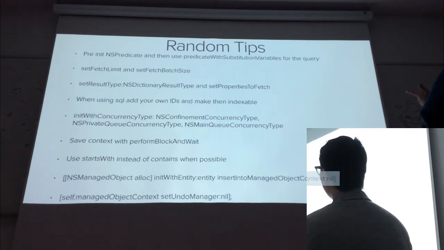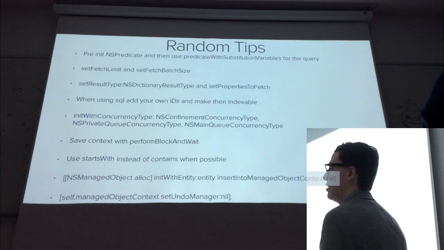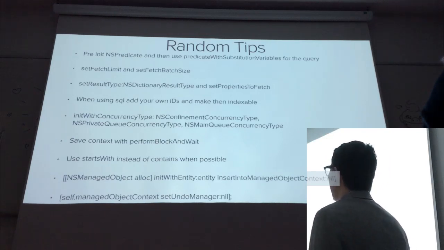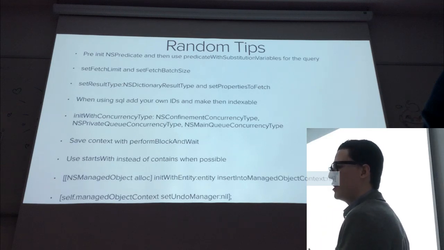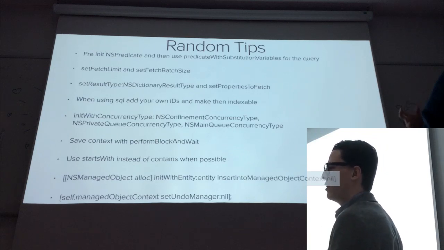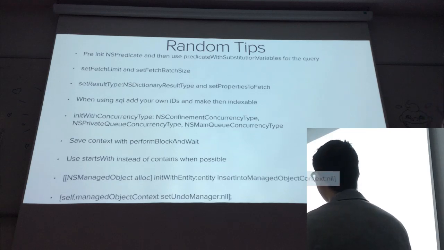The second thing, which is the same thing the fetched results controller uses, is the fetch limit and the fetch batch size. You could do it manually, whether you're loading a table or not. If you really don't need to load that much data at the same time, always use a fetch limit, so you know you're only going to have a couple of objects in memory.